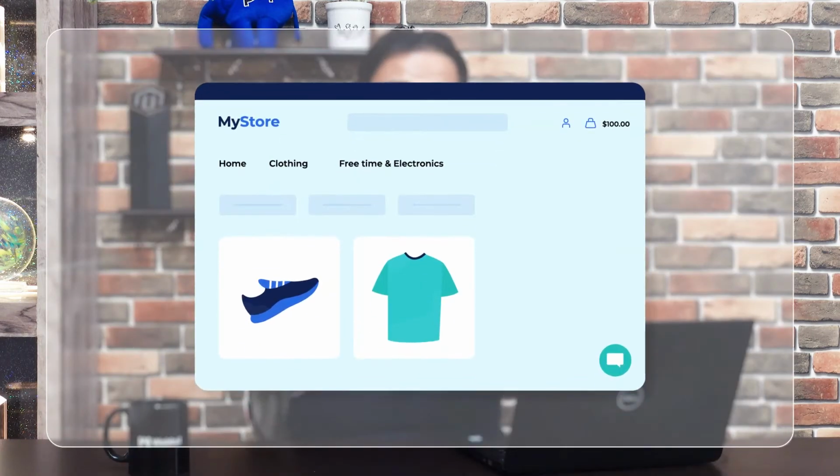In today's video tutorial, we'll be checking out the Shopware 6 WhatsApp live chat module. This module allows the admin of Shopware 6 to add a live chat support option using WhatsApp for their website. So whenever customers or users come to your website, they'll be able to see a WhatsApp live chat icon on the website.